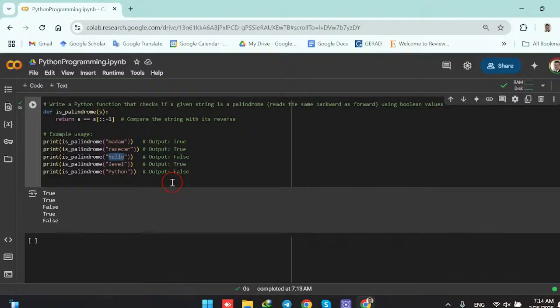And for example, for the next word, which is level, if I read it from left, it's level, and if I read it from right, it's also level. And finally, we have Python. If I read it from left, it's Python, but if I read it from right, it's not Python. I'm not sure even how we can pronounce it. Nofip, something like this. So this is how we can understand if a string is palindrome or not.